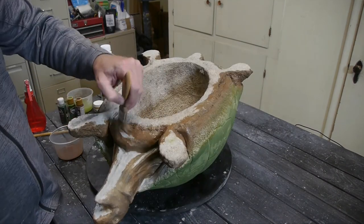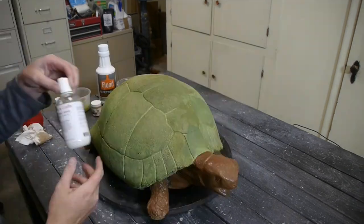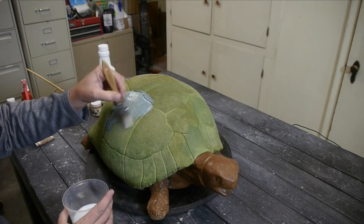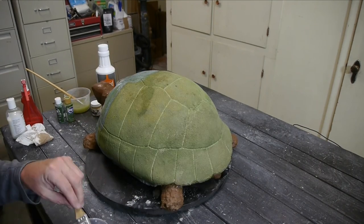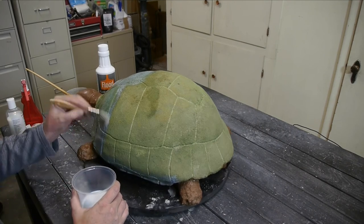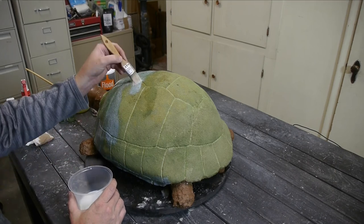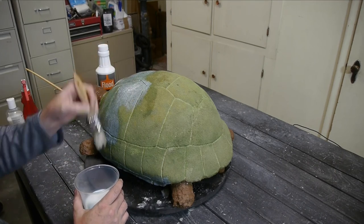This part actually should have been green — the bottom part of that shell there. This is our clear coat, the Parts and Crafts clear coat that we sell on the website. It's a great product for putting on the Sculpecrete as it is an outdoor clear coat — it goes on a milky color and dries to a clear gloss coat. It is really strong and it lasts a long time, so if you want to protect your piece further, this is a great way to do that.